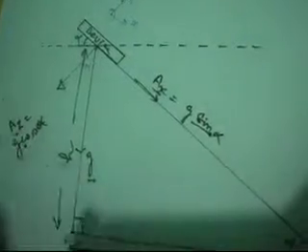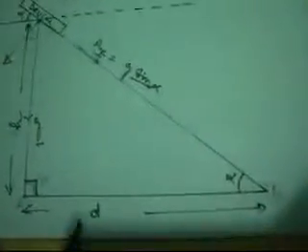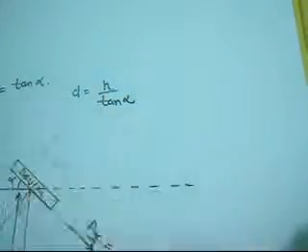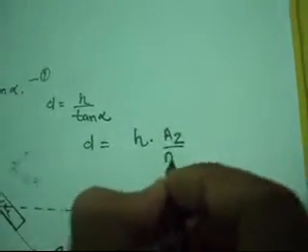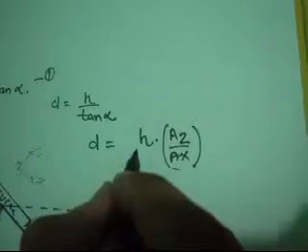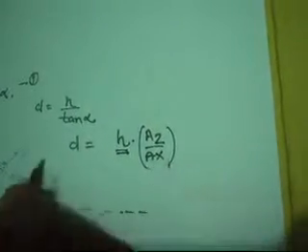Now dividing ax by az, we get tangent alpha. Now according to the famous trigonometric identity of the triangle, D is equal to h upon m tangent alpha. Now using equation number 1, we can calculate distance D is equal to h into az upon m ax. So the information of height and acceleration can be used to measure the distance D. Now I am going to measure some distances with the help of the device.